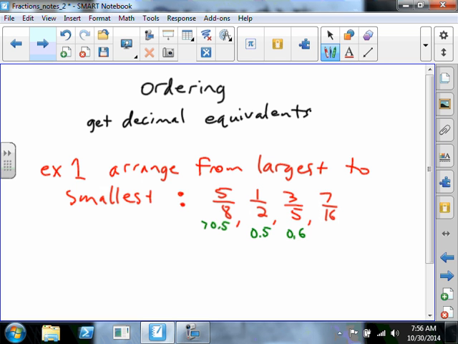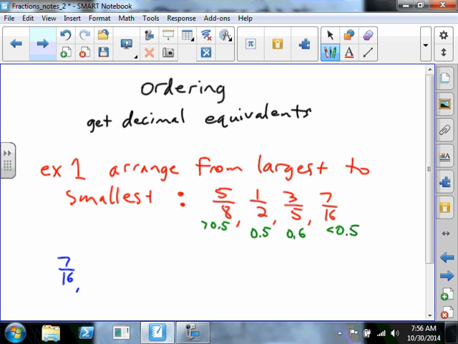Now 7/16 is close to 8/16, and 8/16 would be 1/2, right? So 7/16, is it fair to say that it's less than 1/2? Okay, so it's less than 1/2. So really, there's only one that's screwing this up. So if we had to arrange this, we had to write our answer, I guess we would start with the smallest one, which is 7/16.